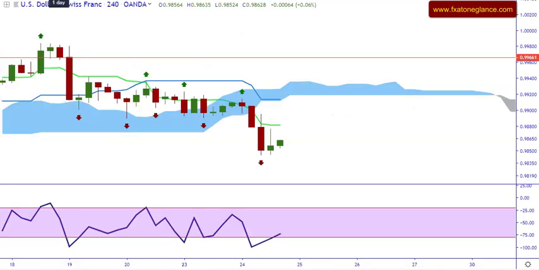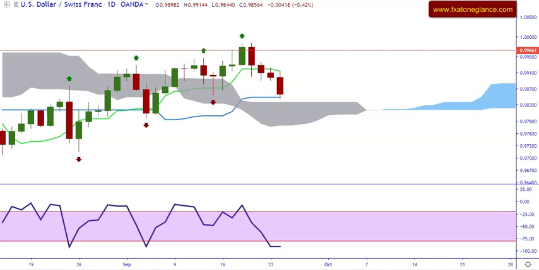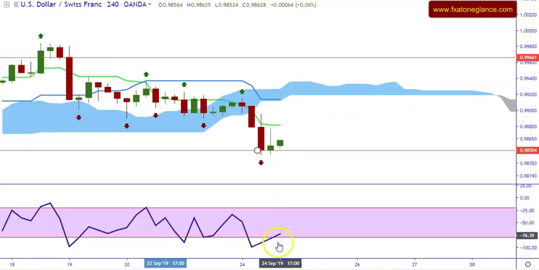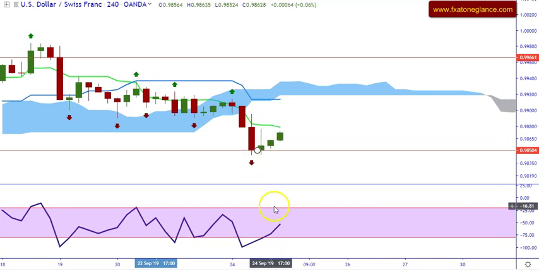Actually, let's go back to the daily. Let's put our level here, what we're looking at. Now you also know you've got a flat cloud here. That's going to be a level you're going to look to bounce off of also. So you're bouncing off the Kijun-sen, and you've got some confluence with the flat cloud. You go 4 hour. You've got a hangman here. I mean, sorry, not a hangman. You've got an inverted hammer. And then entry above that inverted hammer.